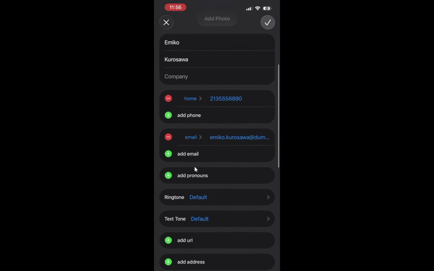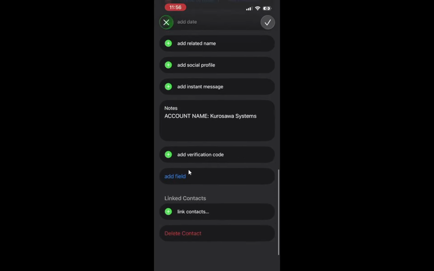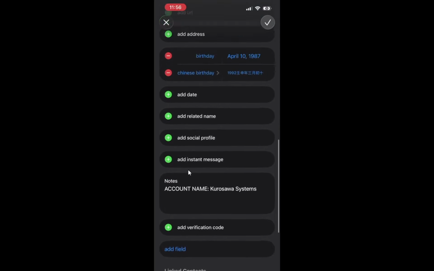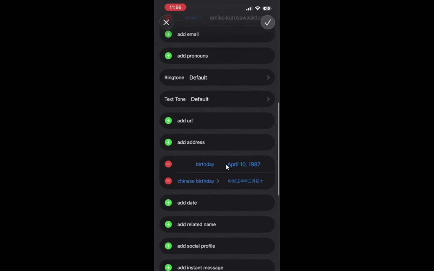From there, scroll down the contact card until you see the birthday field. You might need to slide your finger up the screen a bit to reveal it, especially if the contact has many phone numbers or notes. When you see birthday, you should also see the currently saved date right next to it, which is what Calendar is using right now. Once you have found it, tap the birthday date itself.